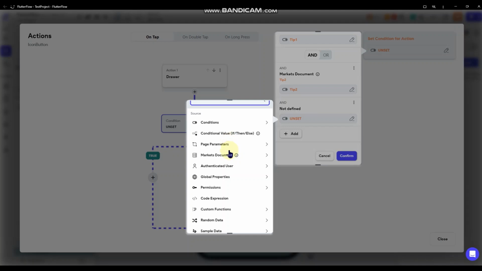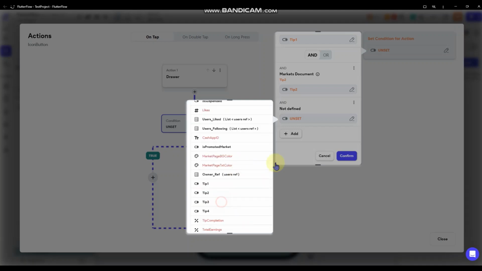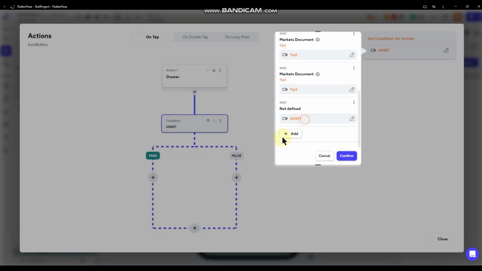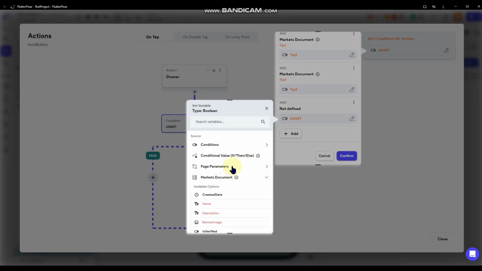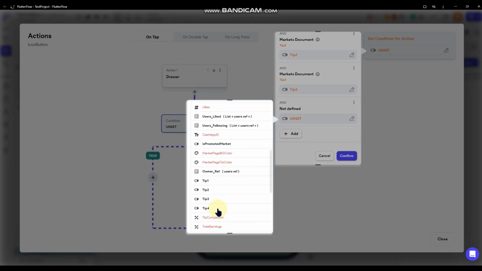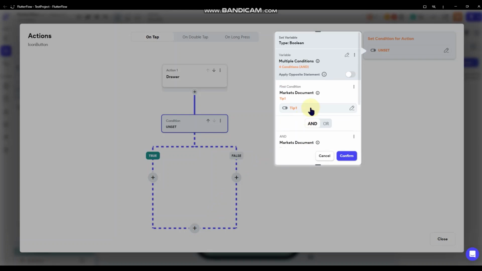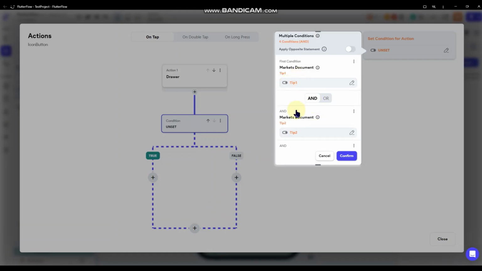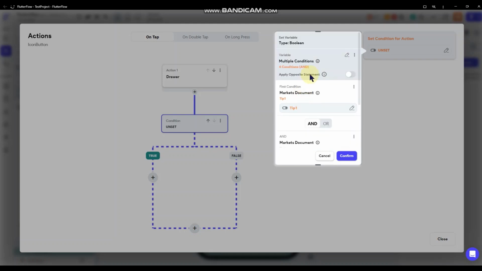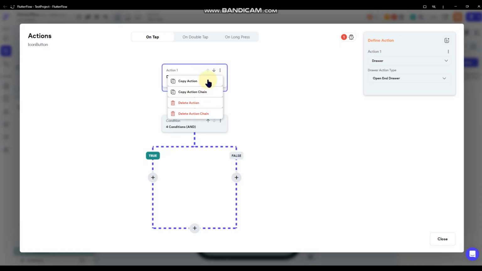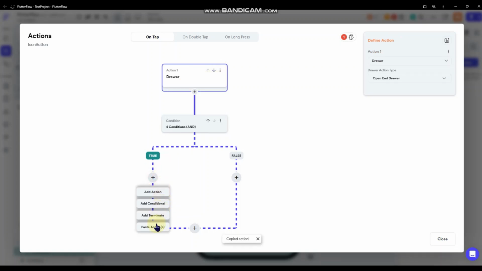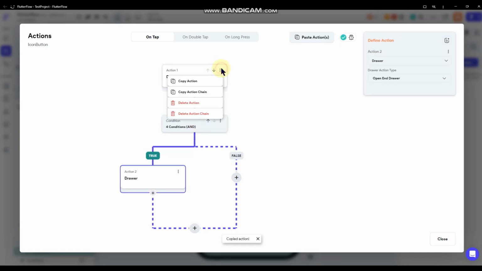Oops, that far down. Tip 3, and then we'll do tip 4. And I'm going to leave that statement as an and. So tip 1, tip 2, tip 3, and tip 4 are all true, assuming that they've all been completed, they're all true. Then I'm going to allow the drawer to open.